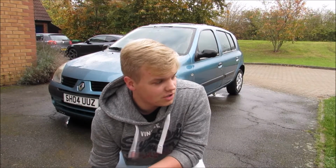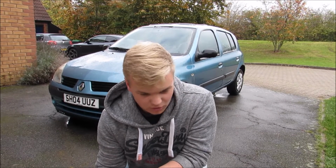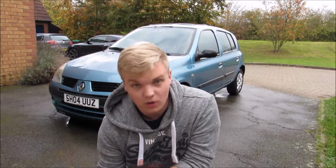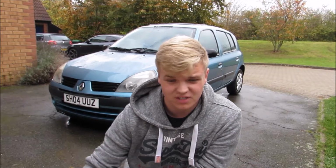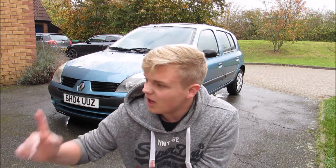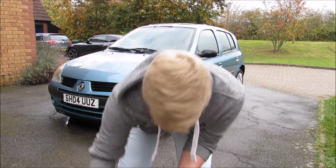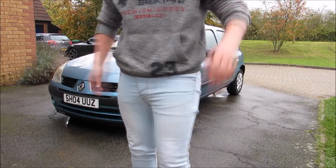What I'll also do is usually wash every panel down after I've soaped it. So I won't soap the whole car and then wash it all off. I'll soap one panel, like the roof, and then wash it off with the hose, and then do every single panel just like that. Because on a cloudy day it's a bit warm, perfect for washing the car. But if you wash it on a sunny day and you leave all the soap on there, that's going to create all the little dots and all that crap. So yeah, I'll hose every panel off after.